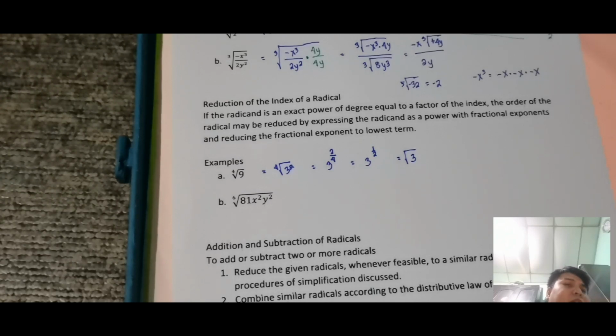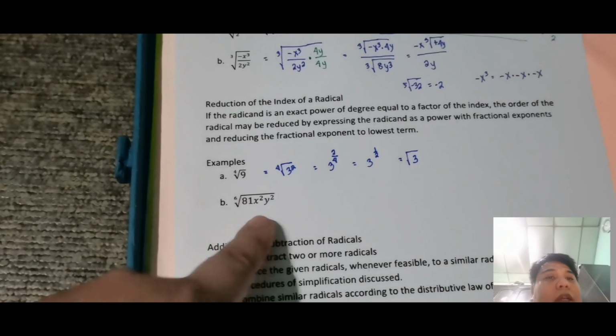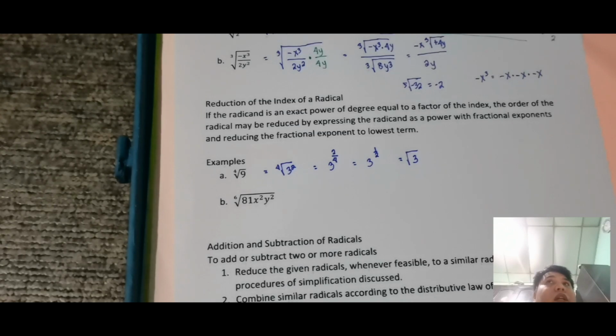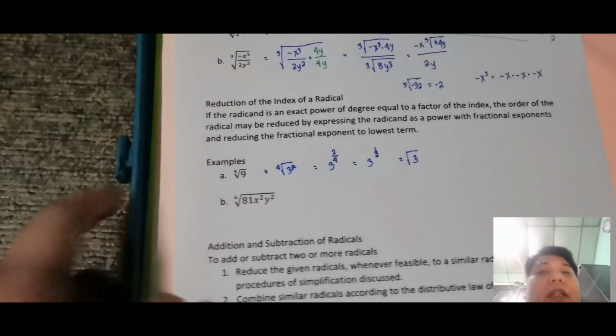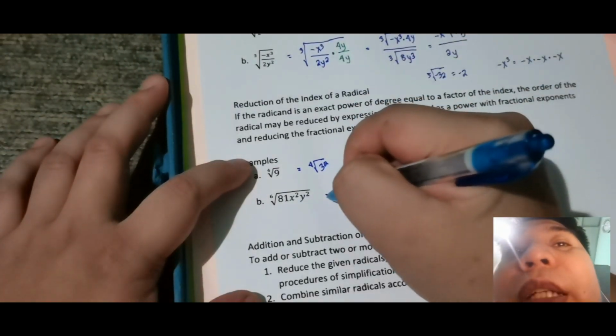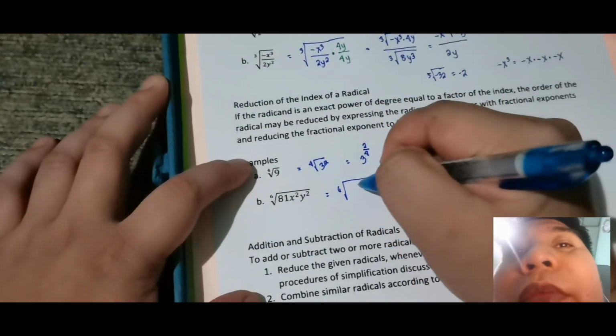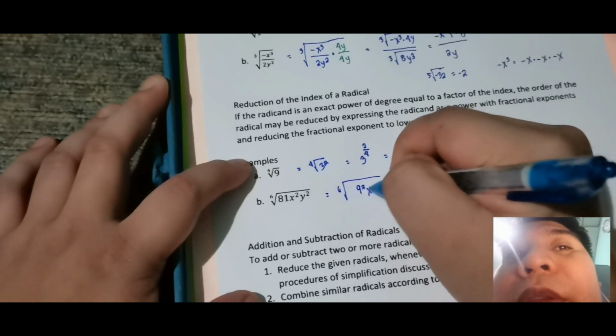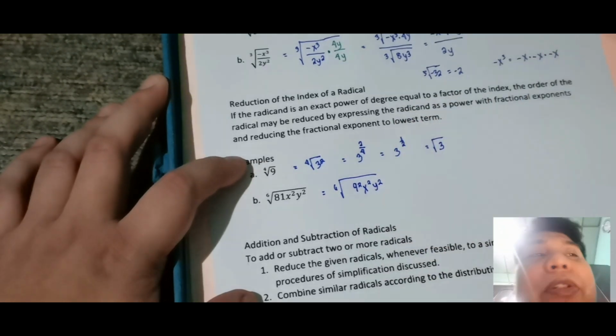So, let's have example B. So, example B is 6th root of 81 x squared y squared. Again, 6th root. So, ngayon, pansinin mo, si 81, diba, x squared na, tas y squared. Ngayon, ang gusto kong gawin, si 81, gagawin ko rin siyang naka-raise sa 2 para talagang maging balance. So, kung napansin mo, sir, si 81 po, pwede ko pong gawing 9 squared, kasi 9 times 9 is 81. So, ulitin ko lang. So, this is equivalent sa 6th root of 9 squared, x squared, and y squared.